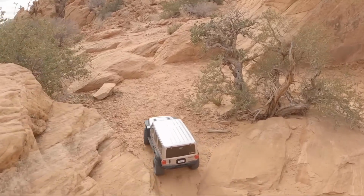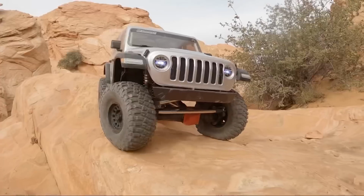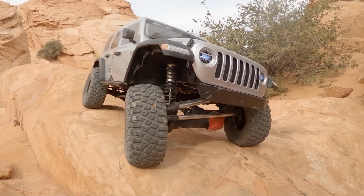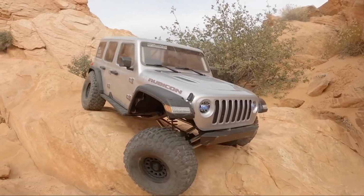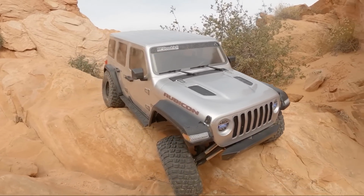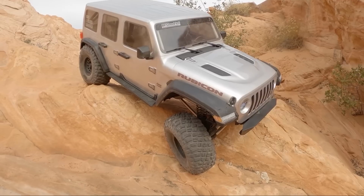It's a good way to kill a servo. So I'm curious what you guys think I should do to this. I think wheels are in the future. I like the tires, so I'd probably just keep those unless I want to just experiment with the new Proline tires. There are portals available, there are metal axles available, there are metal shock towers available.